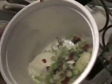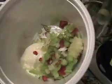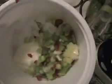These are the veggies we cut up: celery, hot peppers, a little bit of onions, garlic. What do we got in here again now? Celery, garlic, a little bit of mayonnaise. Scoop of real mayo. Hot peppers. All right. Garlic, celery. Bada bing.